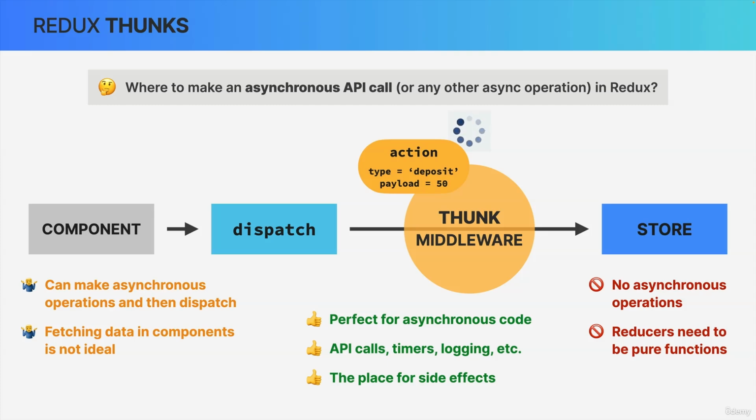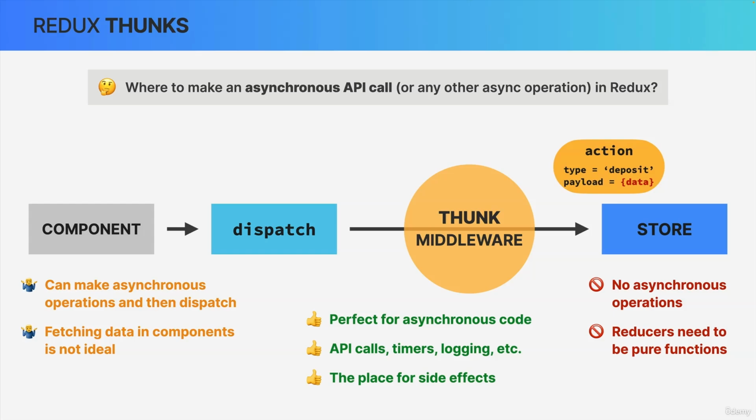Now, as soon as the data arrives, we place it into the action's payload, and then we finally dispatch the action into the store, where the state will then immediately get updated. So basically, the thunk allows Redux to wait before dispatching the fetched data into the store. Or in other words, we have used the thunk in order to defer dispatching into the future, so to the point in which the data that we need has actually arrived. Alright, but this is of course a lot easier to understand in practice, and so let's implement this in our application now.